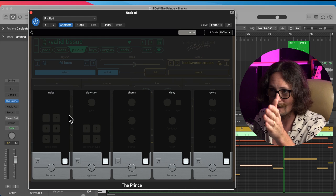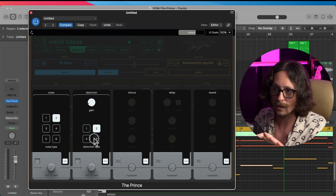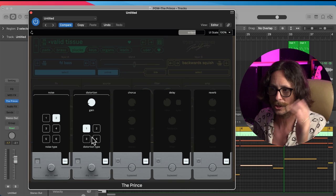Turn it on, you can go through the noise, right? You got pink, white noise, all different noise types. Distortion, turn it on. You got distortion 1, 2, 3, 4. These are probably different fold back distortion, tube distortion, tape distortion. I don't know, read the manual. That's not what this channel's about. I'm not gonna read the manual to you.